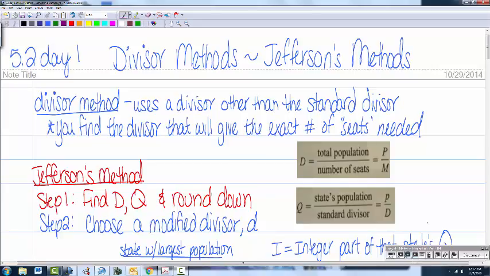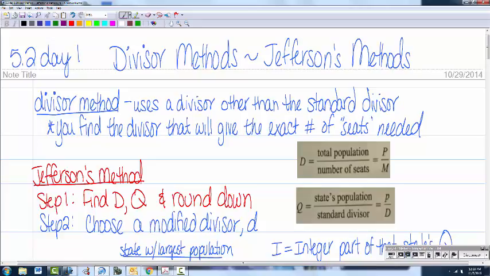Okay. All right. So new method for the day, Jefferson's method. We're going to do these apportionment methods and then historically look at something I stole off the internet about what happened specifically with our House of Representatives, how contentious it is to figure out the appropriate apportionment method, whatever that may be.